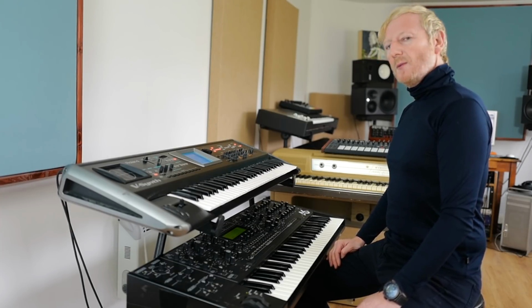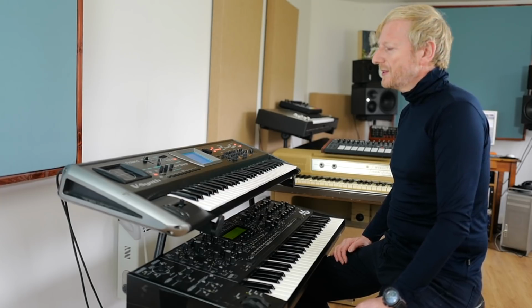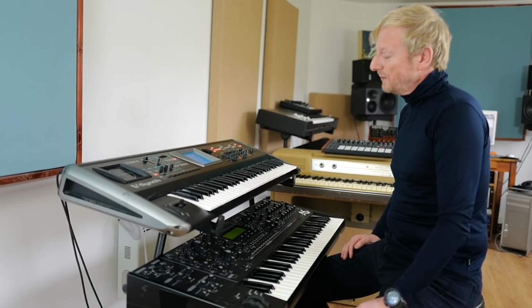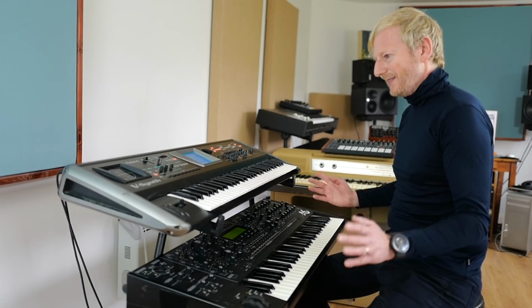So you can get some very original sounds out of it that are very different from what you could get from an analog board, and that's one of the main things I really like it for. I just drench it in reverb, get one of these weird samples, and suddenly it's like, oh, what's that?